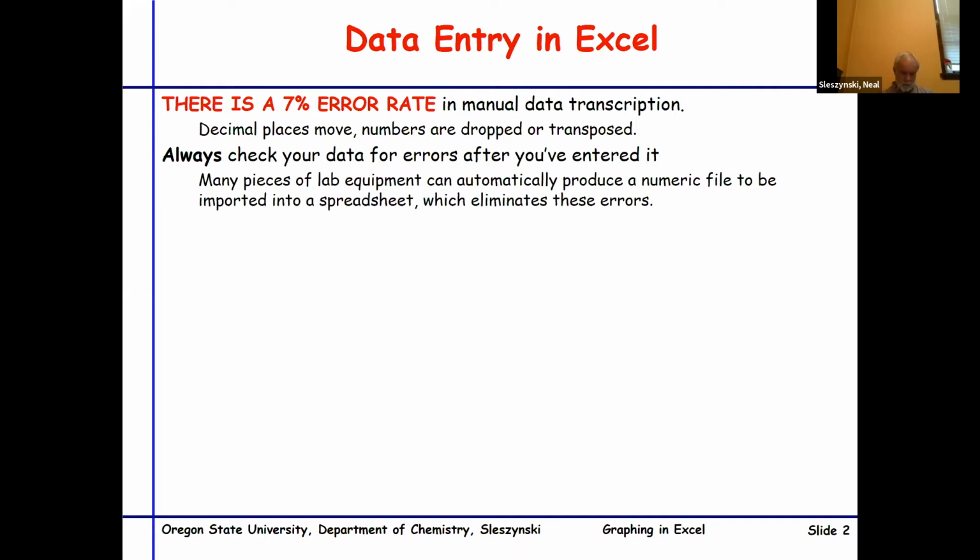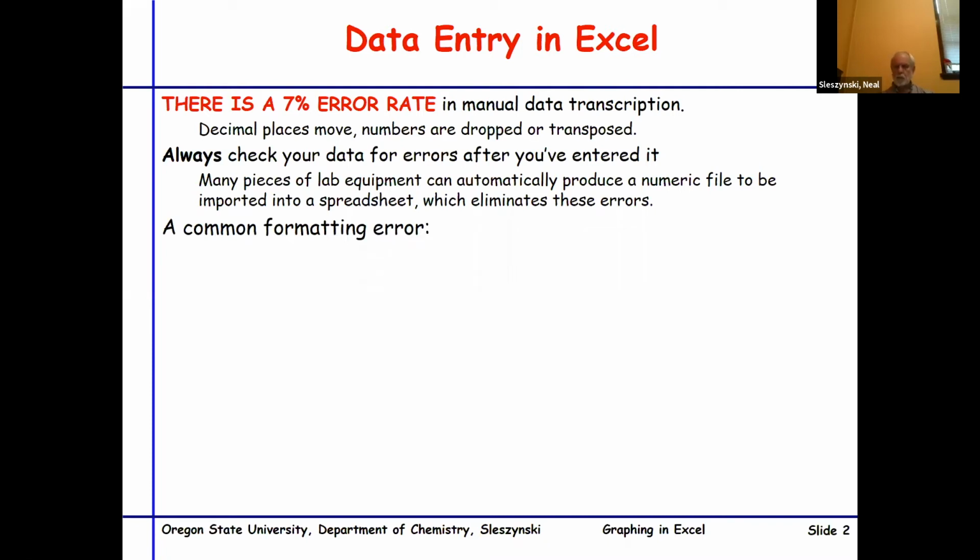Many pieces of laboratory equipment can automatically produce a numeric file that can then be imported into a spreadsheet, which eliminates these errors. We purposefully, in this course, do not take advantage of those capabilities because we want you to be able to manually take data and enter it properly into a spreadsheet and learn to check for your errors.